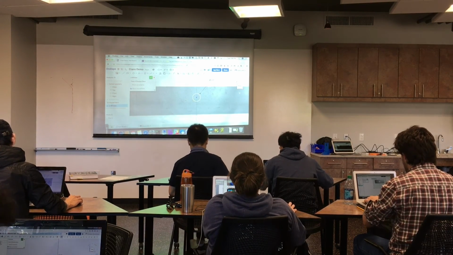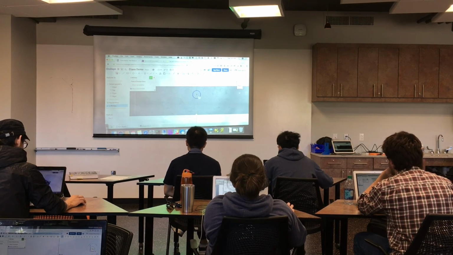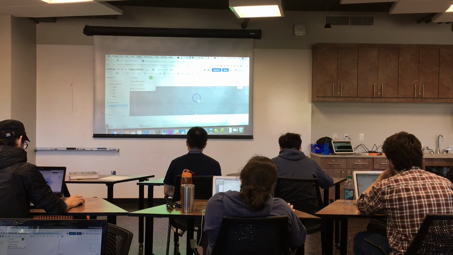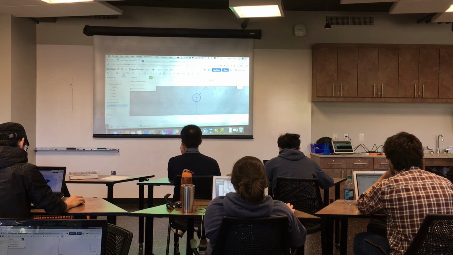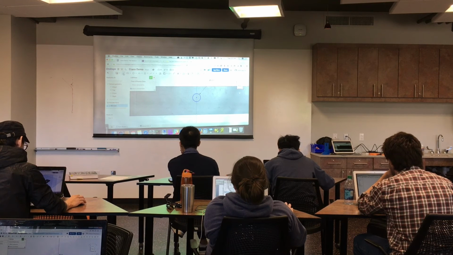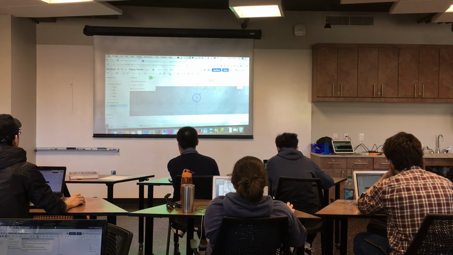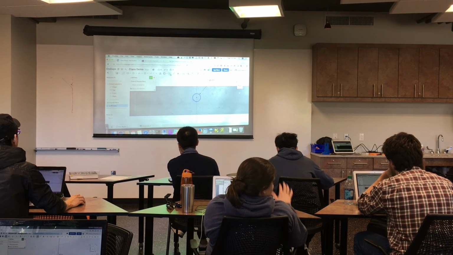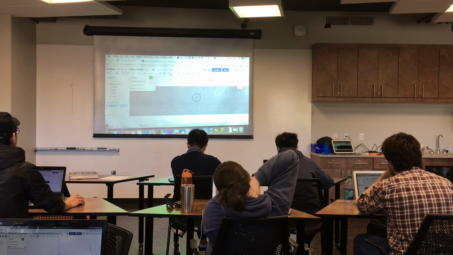Now, we need this circle to be centered on the part. And there's several ways that you could do it. I'm going to show you how to do it with construction lines because we haven't gone over how to do those yet. So we're going to select the line tool up here. And then this one that's solid and dashed like this, you select it. That's the construction line tool, which means these are lines that we're going to use to build the design, but they're not going to be made. They don't mean anything in terms of when we send this part off.